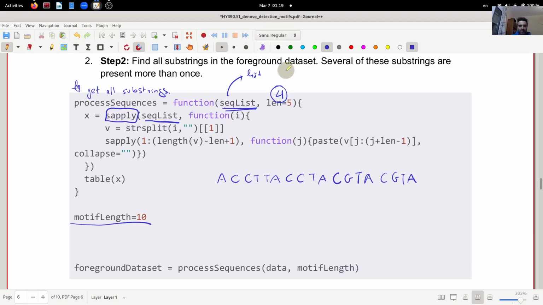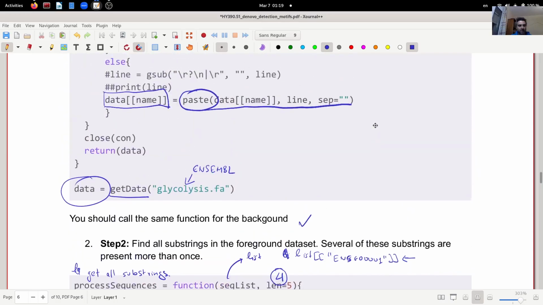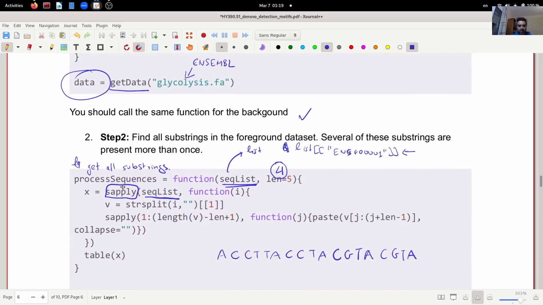So, for example, the first element might be a list with a name, and the value of this thing here, how we have called it, is actually the data.